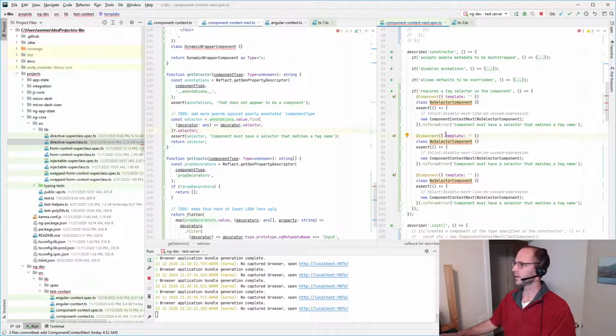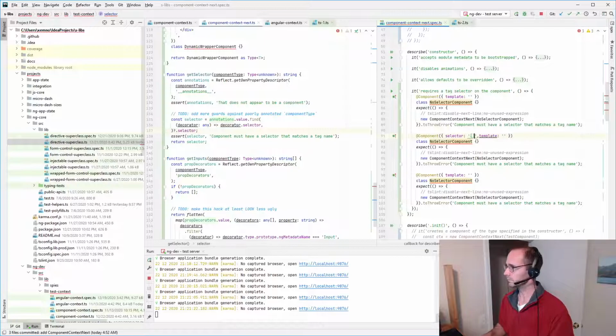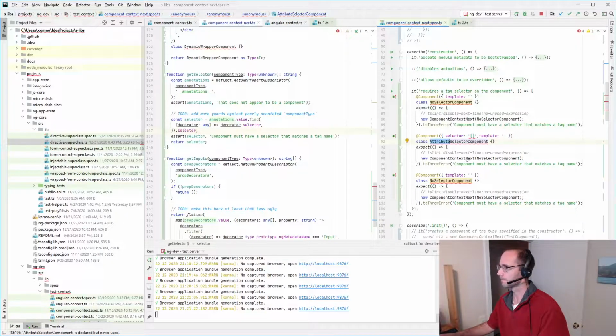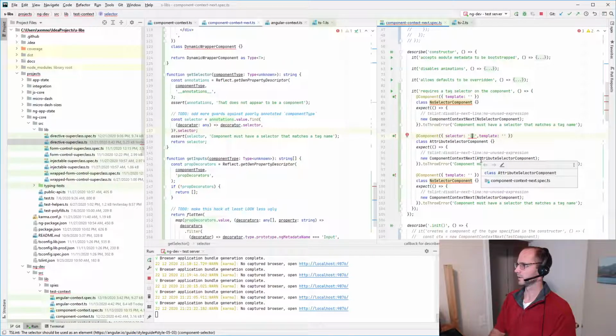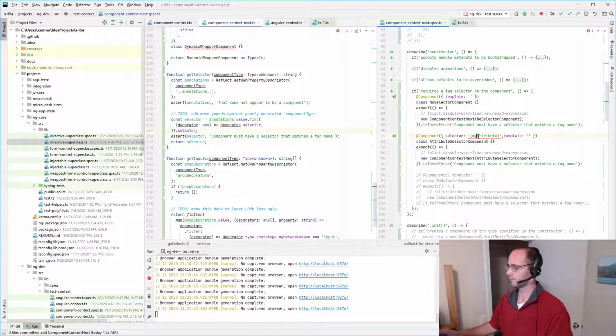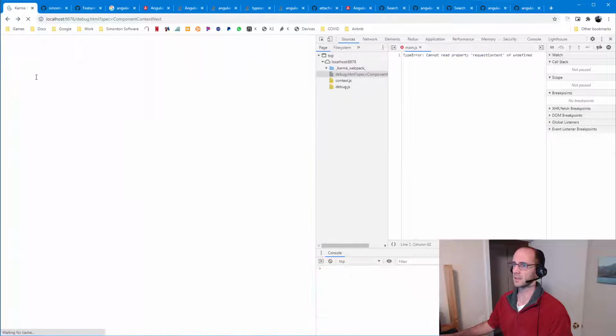So if we have a selector which looks like my attribute or whatever, that is going to give us a failing test again, back up to 10.